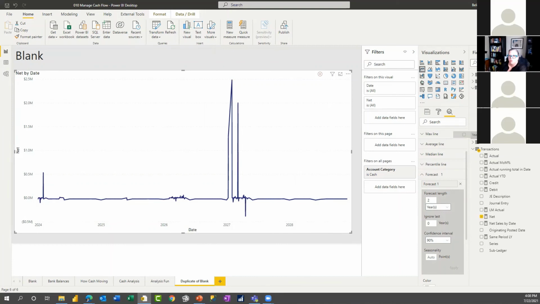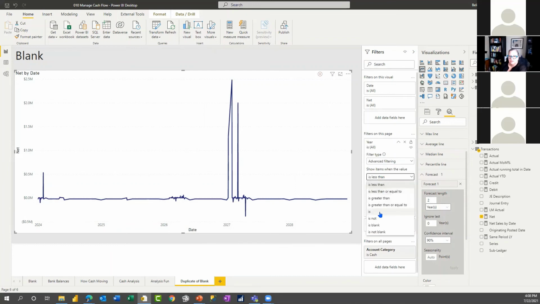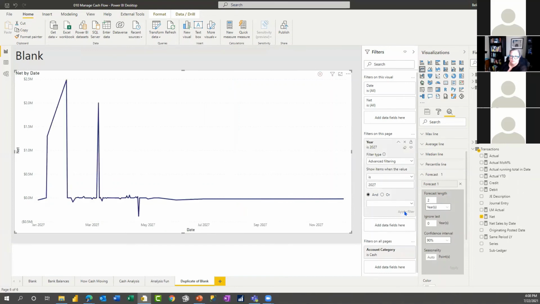But this is one way that you could come in and do a filter here. Let's see if I can do that. No, it's still not going to let me. But normally you would end up with this little funnel here. You can see I get this error message and it's just telling me it's far too irregular. The smarter Power BI gets, the more it will pull up things like that.